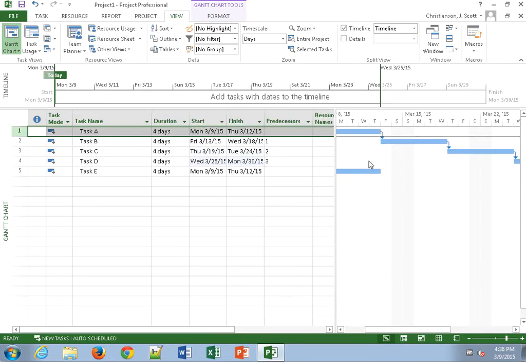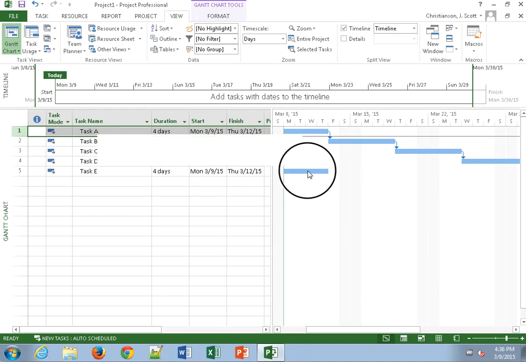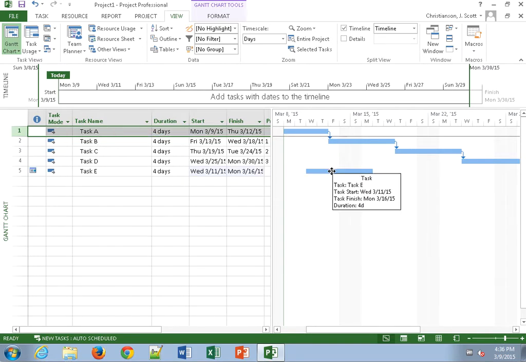That also works, but I tend not to do that for a couple of reasons. One is that it's pretty easy to click here and actually drag that over. Now what I've done is I've changed when my task starts, but notice something has changed over here in the indicators. I've actually put a constraint on that task, okay?